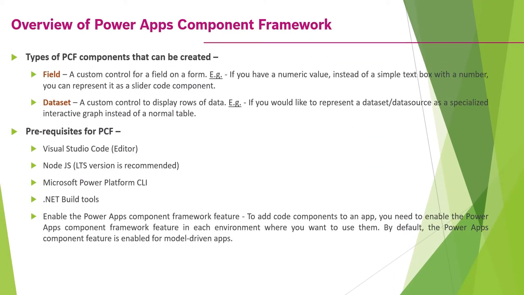Now let's look at the different types of components that can be created using PCF. There are two types: field type and dataset type. A field type is a custom control for a field on the form. When you specify the type, you are telling the solution whether you want to work with a field type or a dataset type. Field type components mostly work on one particular column, or sometimes one or more columns. For example, if you have a numeric value but instead of showing it on the form you want to show the user a slider, you can develop your own code component and represent that numeric value as a slider component. That is a field type component — because you are working on one single column.